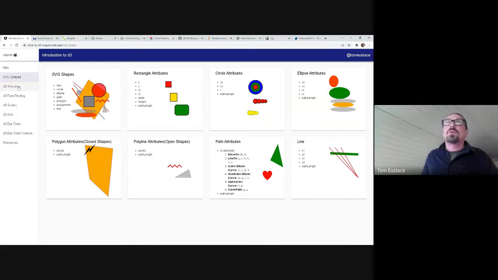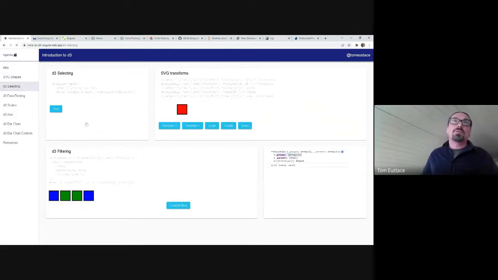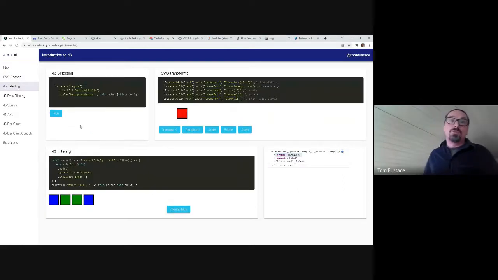So I'll move on to selection, how you use D3 to do selections. It's fairly similar to something like jQuery. Essentially, you're using document.select and document.selectAll, or the query selector, to get elements.